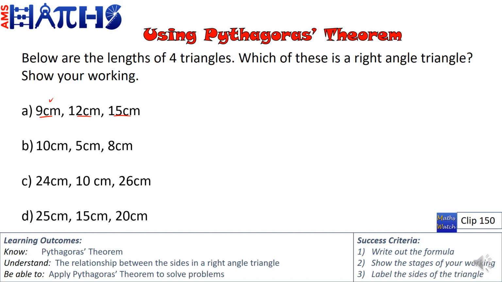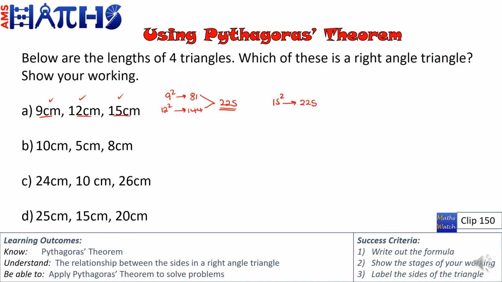So we have the 2 shorter lengths, of course, which we'd have on a right angled triangle, and then a length that's longer than the other 2. So what you'll do is square the 2 short ones. So 9 squared would give me 81. The other shorter one is 12 squared, which is 144, and you need to add them together. So that would give us 225. Okay, then we also need to square 15, and when we square 15 we get 225.